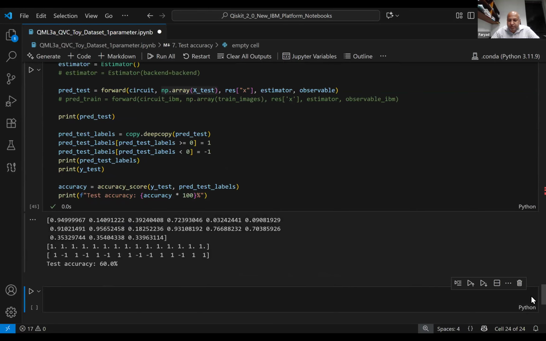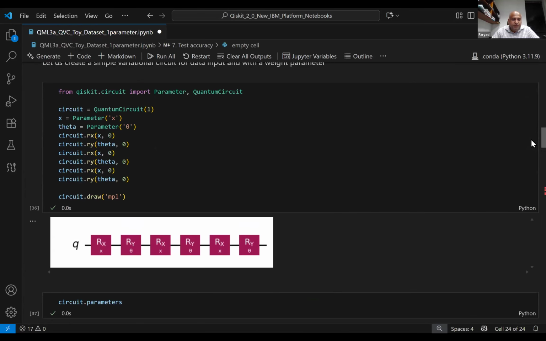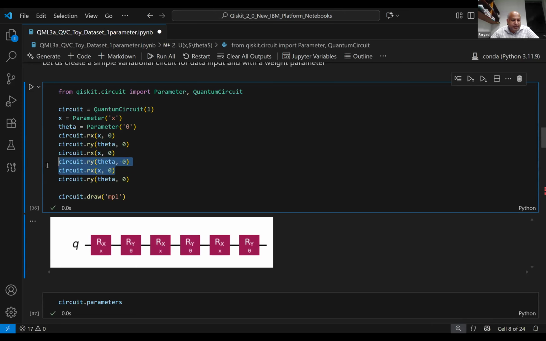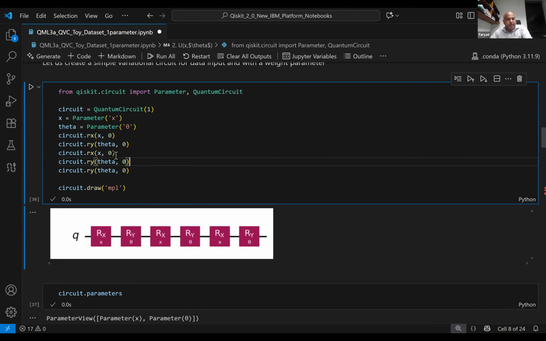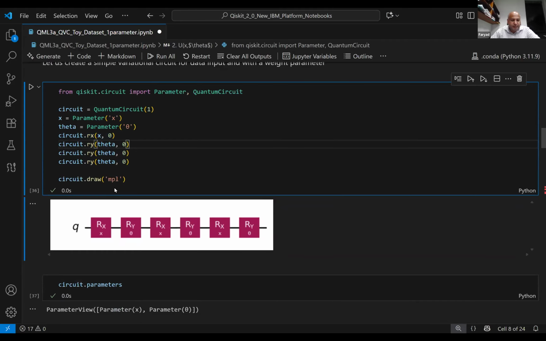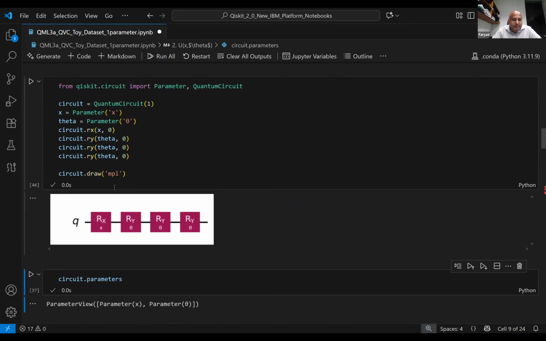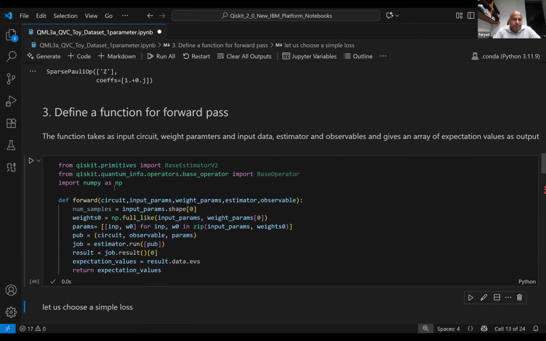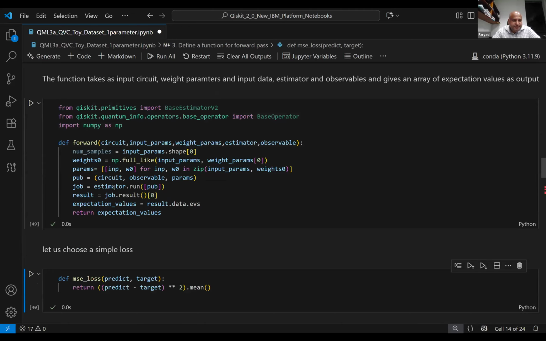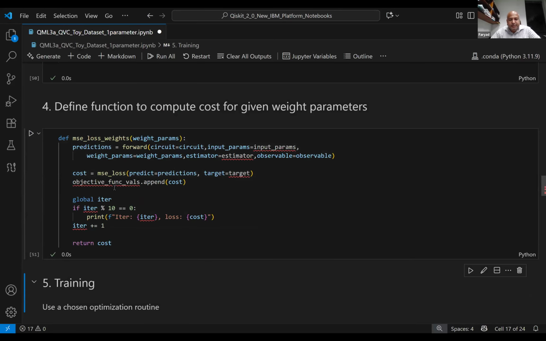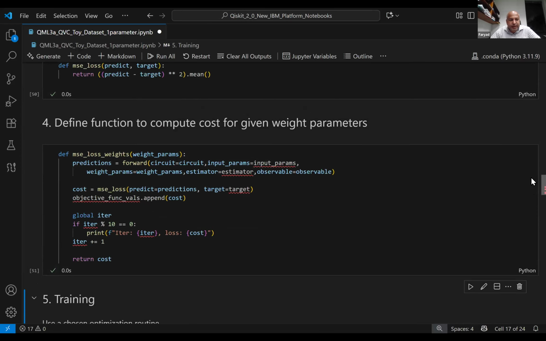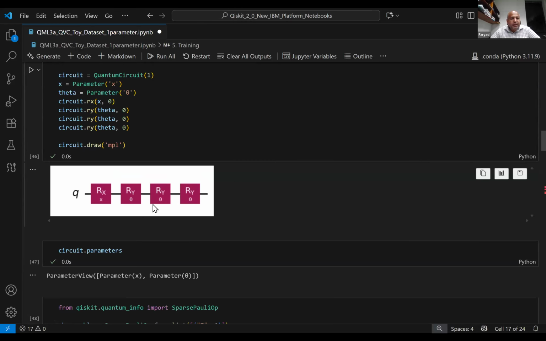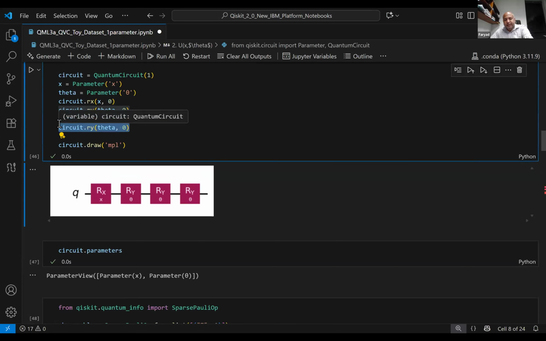So the test accuracy has increased. And one way is that, let's say we don't change the input block and just repeat it, even though that wouldn't make much sense, because by repeating Ry, we're essentially adding the angles. So instead of this, there's another possibility, and that is that instead of one parameter, let's have two parameters.